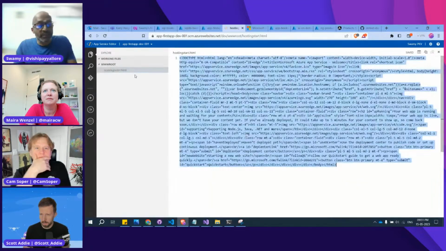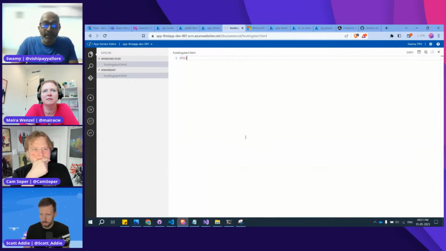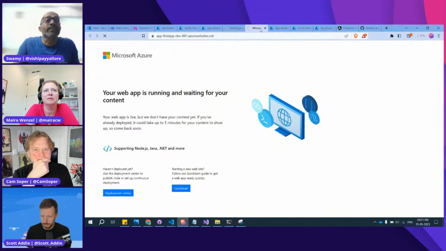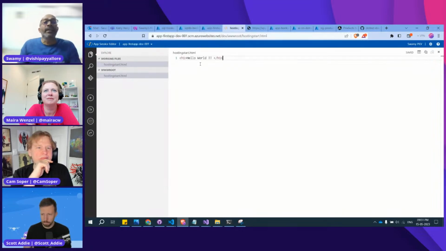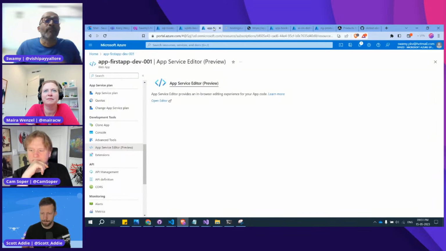So I come to this hostingstart, I'll delete everything, and I'll say hello world in H1. I save this. Now come back and do this. It's here. Now I can write any HTML, CSS, and JavaScript, everything in this one particular file. So this was the first demo where we saw what is a web app.